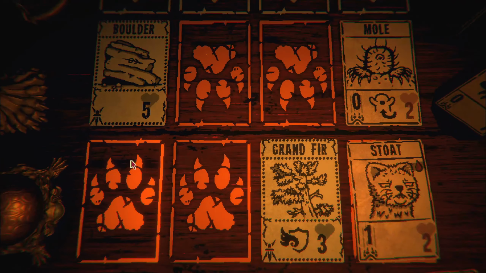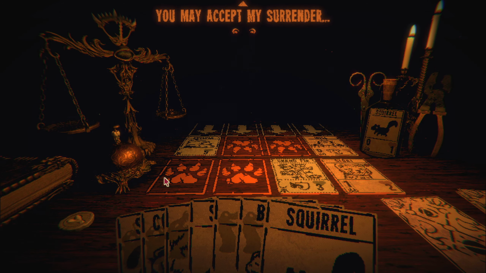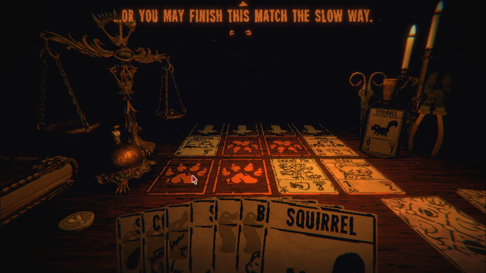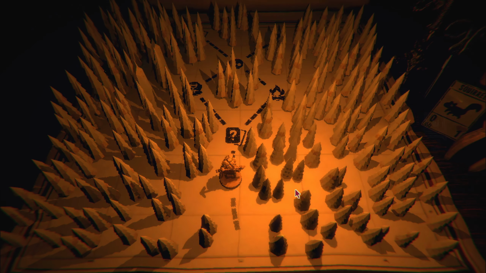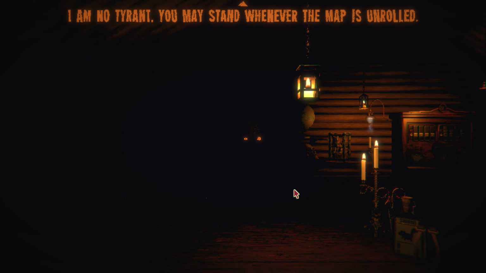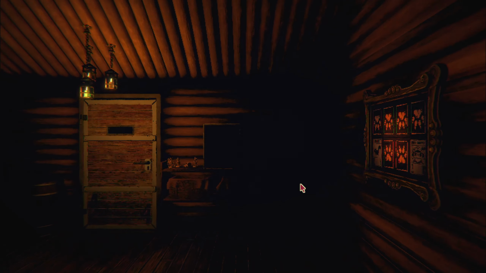I see the way this is going. I concede. You may accept my surrender, or you may finish this match the slow way. You win! If you desire it, you may stand up now. It will allow me time to plan. Get up now! I am no tyrant. You may stand whenever the map is shut off.